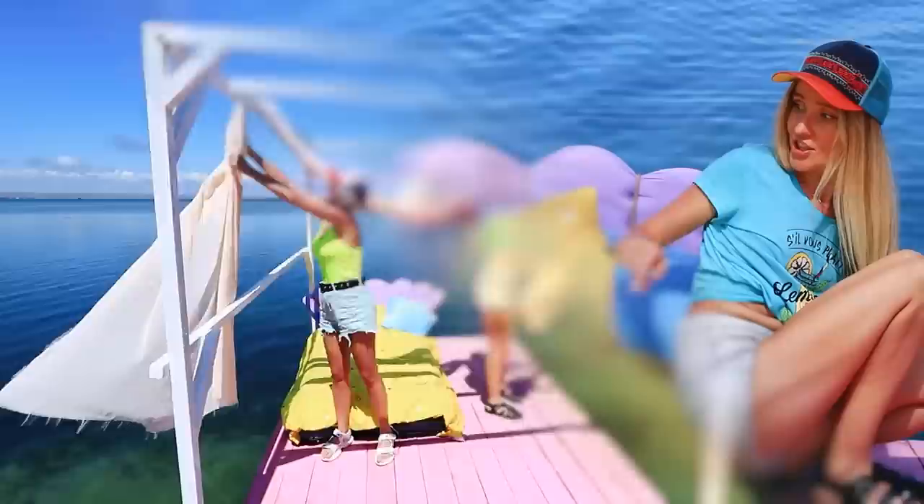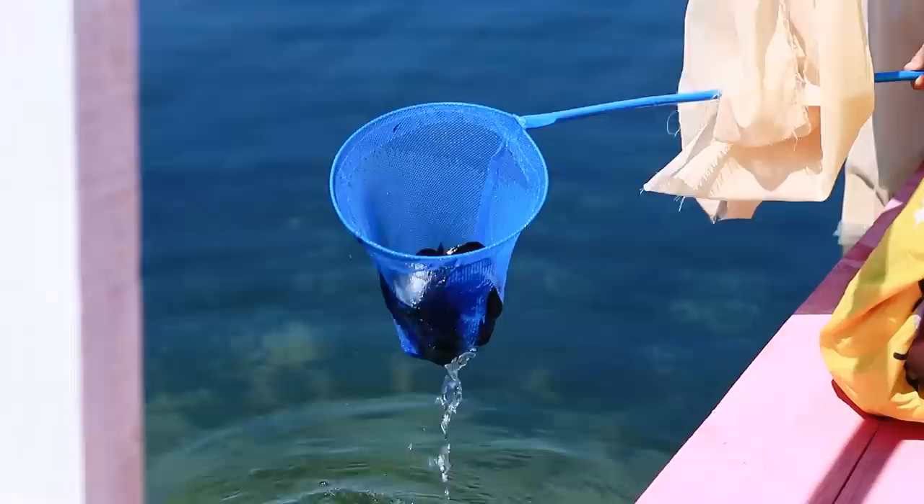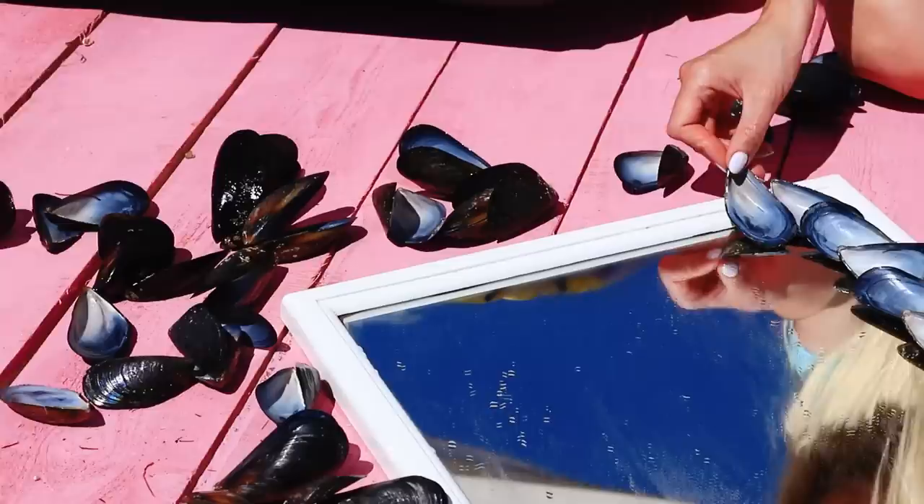Do you like it, Lily? The mirror? That's useful! But it doesn't blend in the interior at all! What do we do now? Search for sea treasures! I believe in you, Lily — you can do it! Done! A very rich catch! Look what I have! You're a wizard! No magic — just skills! This is not a mirror, but a work of nautical art!